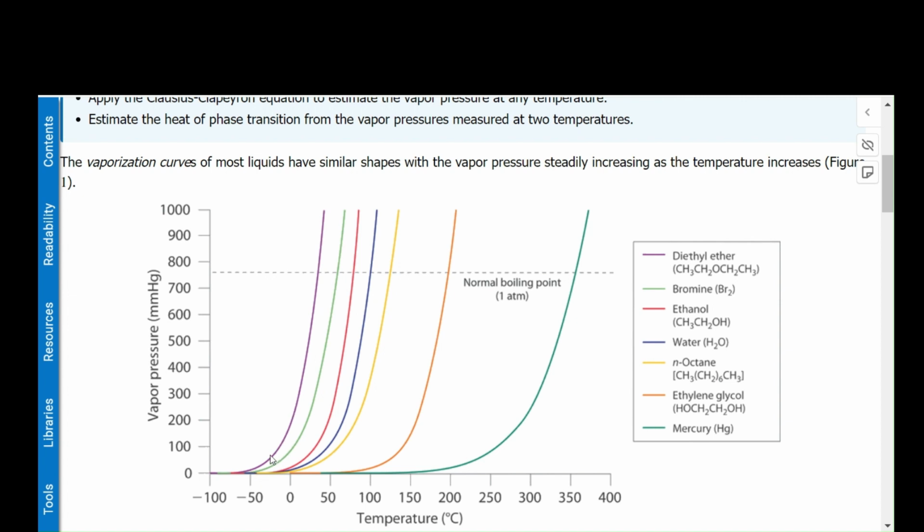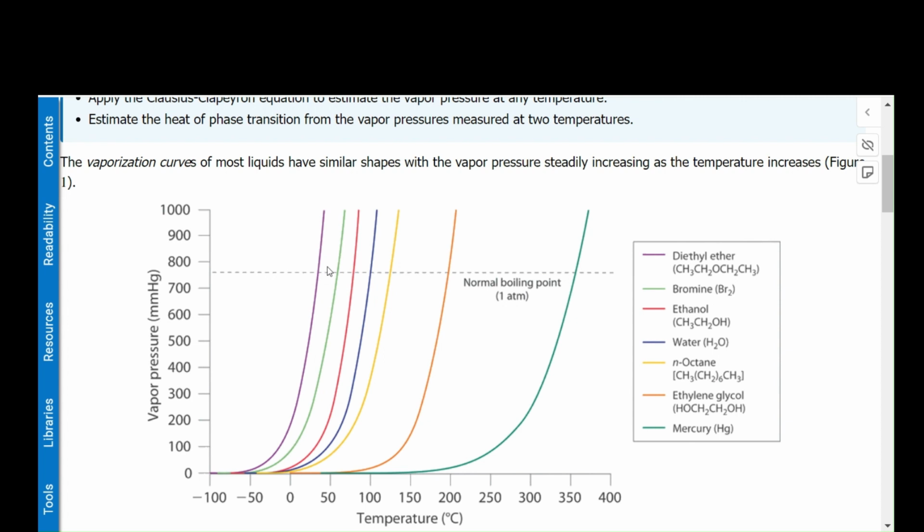When you're in the liquid phase, you have a vapor pressure. The amount of vapor pressure is dependent on the intermolecular forces, and it continues to increase as we increase temperature. This is universal throughout. But something magical happens when the vapor pressure equals atmospheric pressure. We call this boiling, and this is an easy property we can measure.